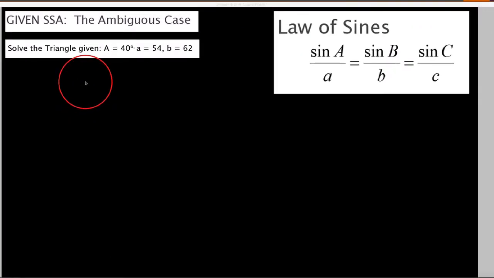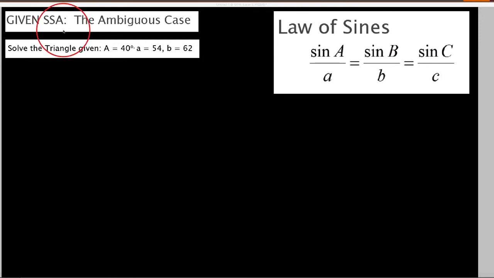Okay, YouTube, in this video we're going to continue to solve some oblique triangles using the law of sines. In this video we're going to focus on the side-side-angle case, and this is the case that presents itself as sometimes ambiguous, which means you could have more than one triangle, you could have no triangles, you could have one exact triangle that make up this certain situation when you have two sides and some angle that follows it.